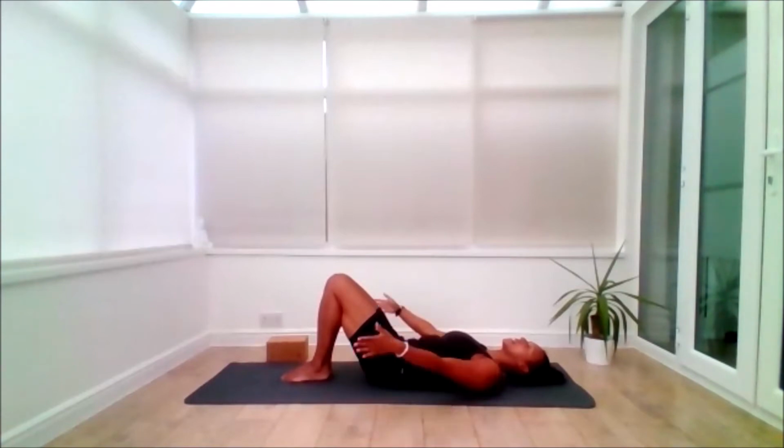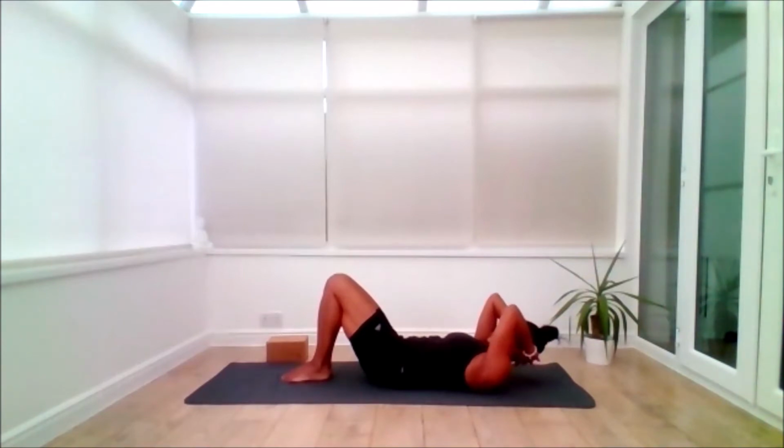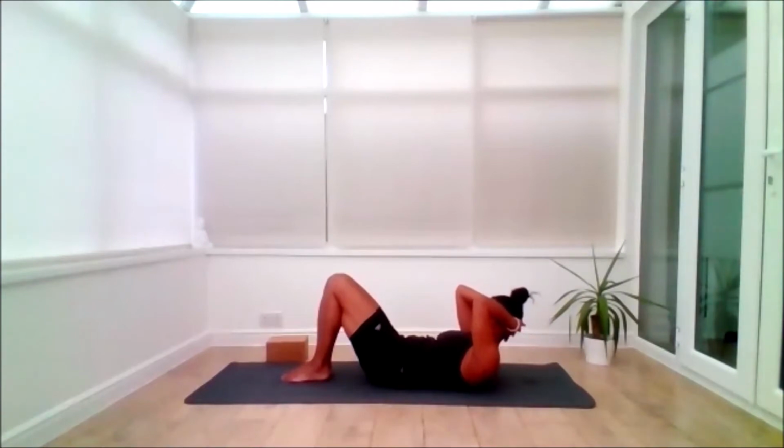From here, inhale, float the arms up and back, and on the exhale, gently lift the head and cup the back of the head, and just take the elbows forward this time. So you're cradling the head, you can feel length in the back of the neck. Squeeze the pelvic floor, squeeze the knees together, squeeze the glutes, inhale. And on the exhale, draw the belly in and lift.